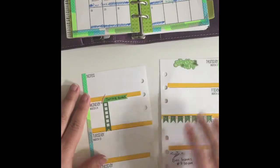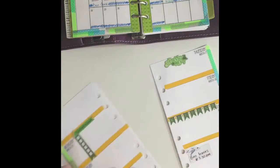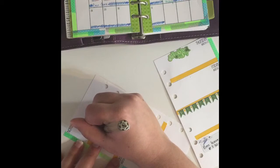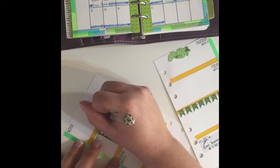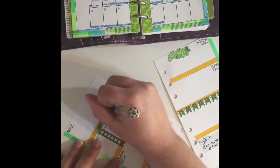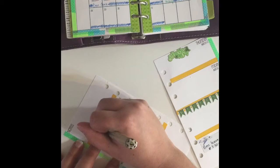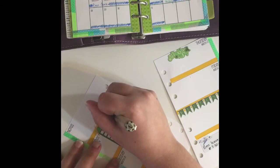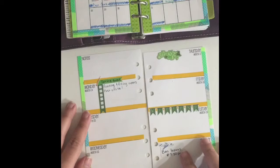All right, so this is just the checklist banner from the same St. Patrick's Day set. And I went ahead and put it down on Monday because I know Mondays are one of my busiest days of the week. It's when I print and fill and go to the post office for orders that came in through the weekend. And so I'm just going to write that down so I can check it off when I get that done.